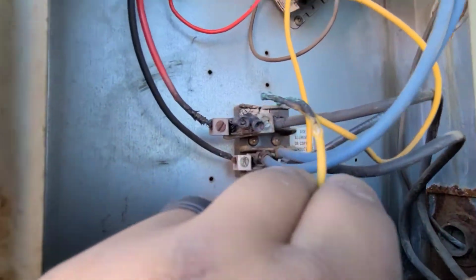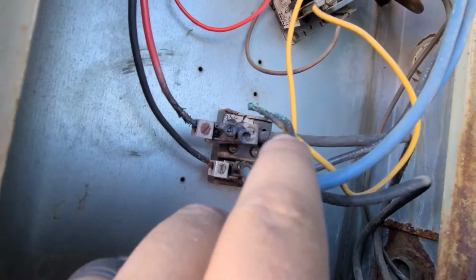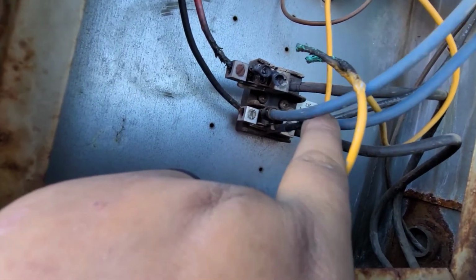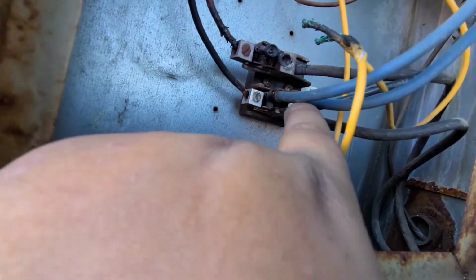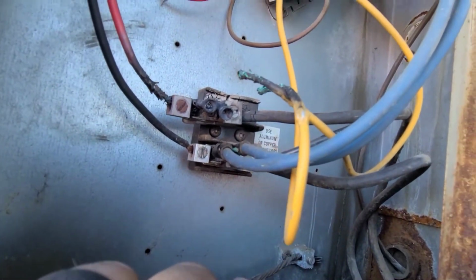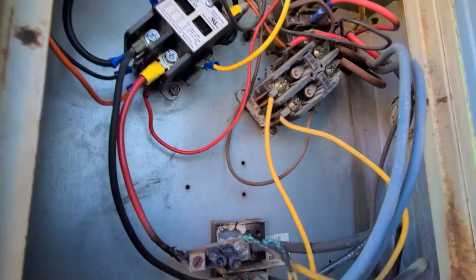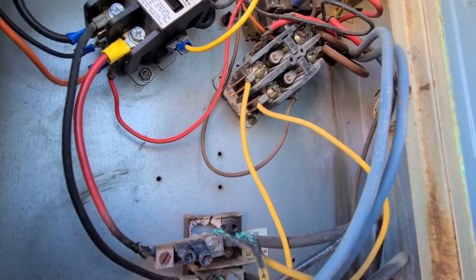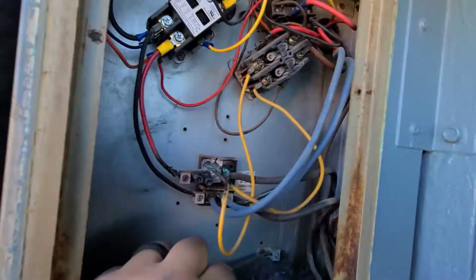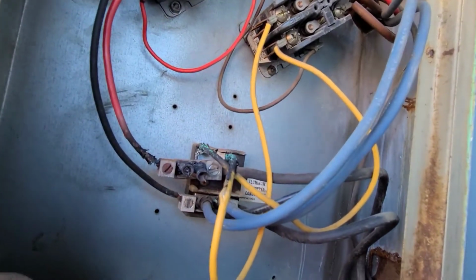Alright, so I'm gonna use a lug connector to secure all these wires, and then I'm gonna clean up these wires down here, so it looks like that connector is still stable to the bracket it's sitting on. And then I'm also gonna replace this contactor, and then go from there. There's not really much I can put my phone at, so let me take care of all this, and then we'll be right back.